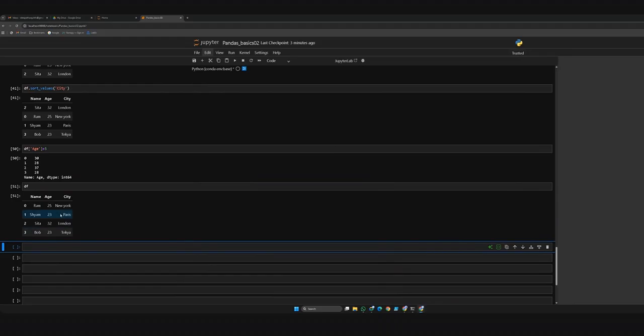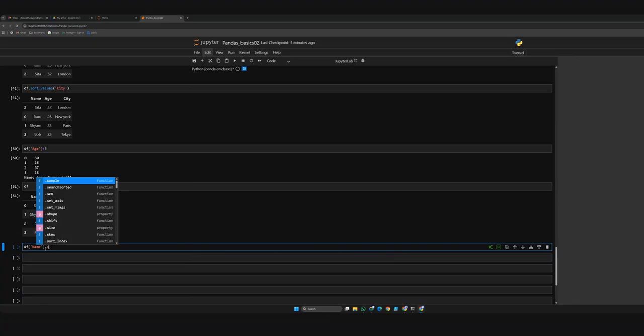What is next I want to show is, right now you see here, name is there, right? Ram, Sham, Sita, and so on. If you want to make these uppercase, how are you going to do it? df name, then you say dot, you press str.